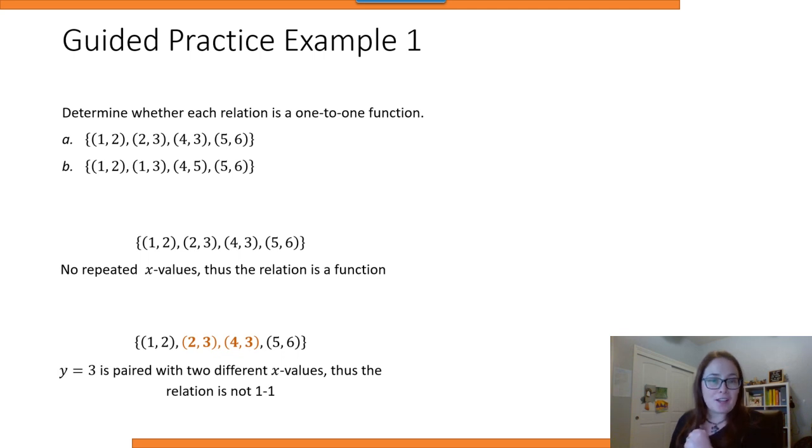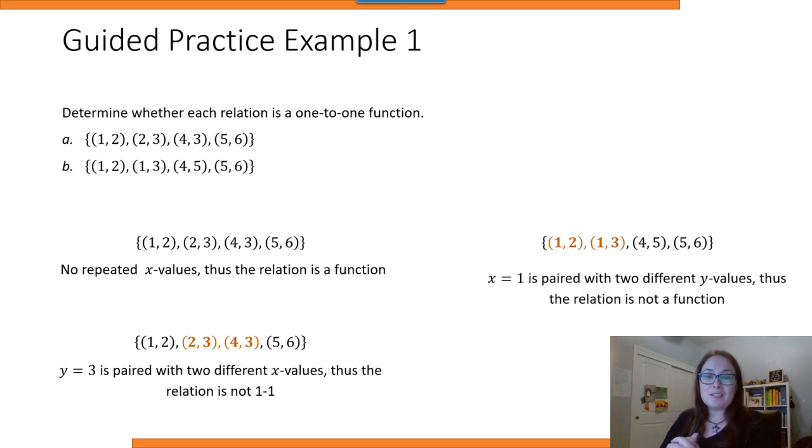So slightly different values here. And this time, if I look at the x's, I do see the x value of 1 paired with two different numbers. So I have the 2 and the 3. And the reason we care about whether something is a function is I don't want to plug in a value and have the possibility of getting more than one y value out of that. When I'm dealing with a function, I want every x value to have a unique y value that it's paired with. So this one doesn't, so it is not a function.